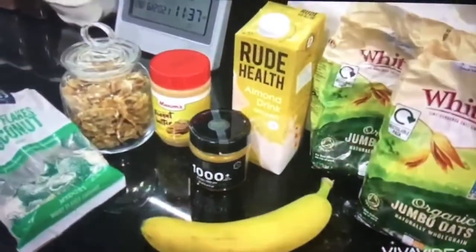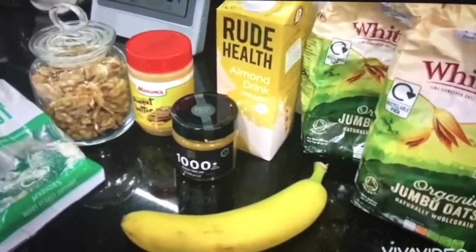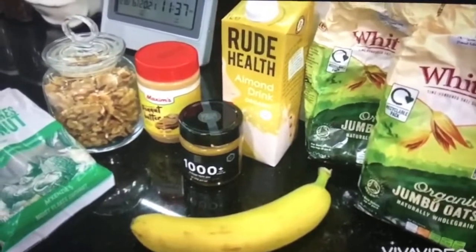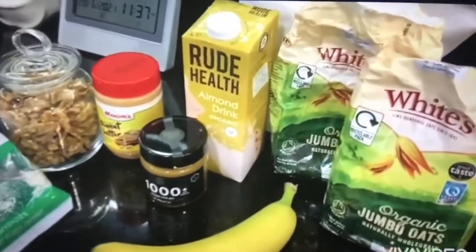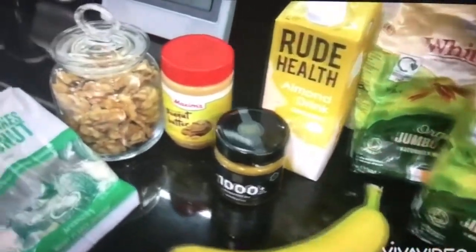Today, let's go to a healthy breakfast. Everybody knows that oatmeal porridge is very good for our body, especially if you are on a diet. Now today I've upgraded my oatmeal porridge. This is a very super satisfying, easy breakfast.